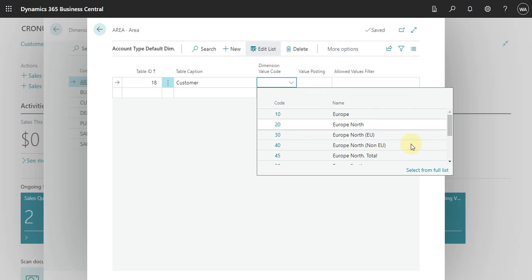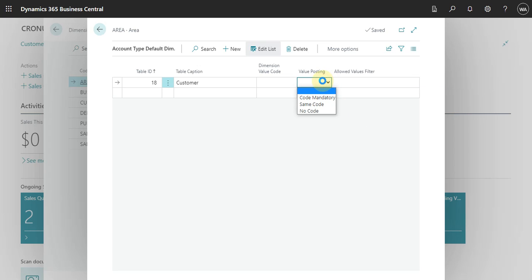I can go and select here, for example, one dimension, but that is not the case. What I want to do in this case is just say that every time that I use a customer in Business Central, the dimension area is mandatory. So I will put here as mandatory.